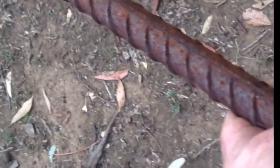It's become a dead set scrounge fest for materials on this, so I've just about run out of everything good, and I've got to make my pedal yet. My treadle. Got to make my treadle. When in doubt, use rebar.